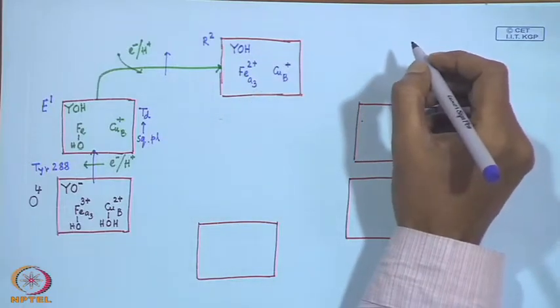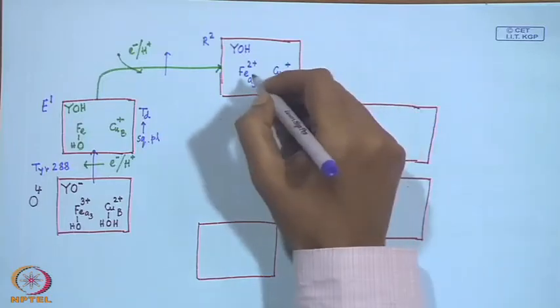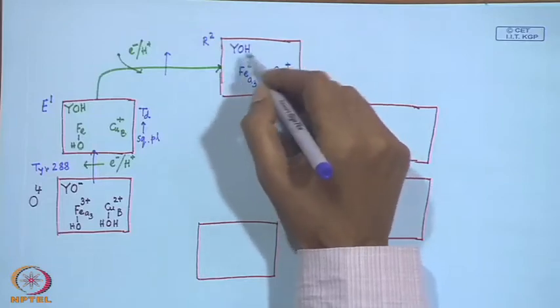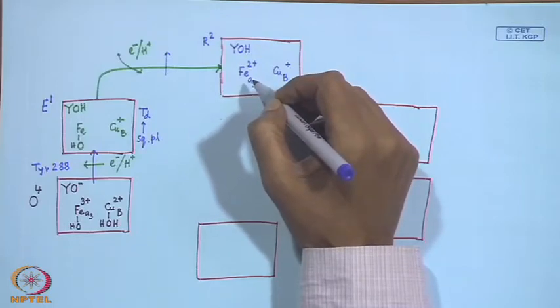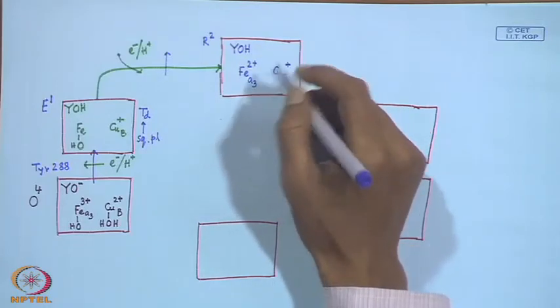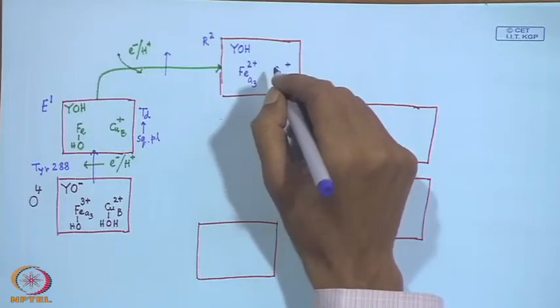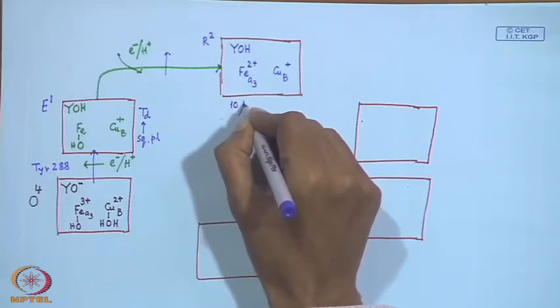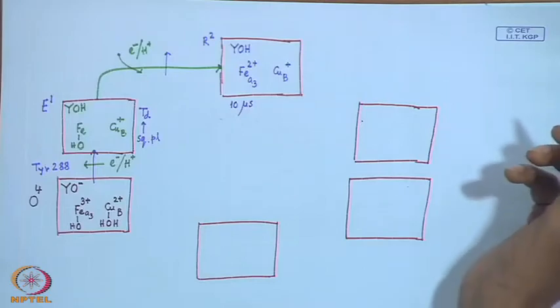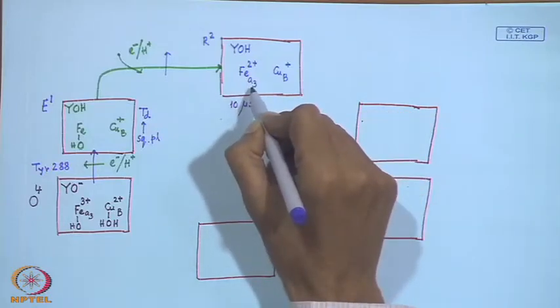So, this particular A3 heme protein is now ready to accept, because we all know now that for the myoglobin or the hemoglobin system, when you have the iron site in the reduced form and if it is pentacoordinated, then only it can accept the dioxygen molecule. So, this is now ready to bind this dioxygen molecule, and within a very small span of time, 10 microsecond, it binds the dioxygen molecule to our heme A3.